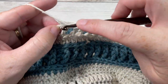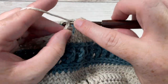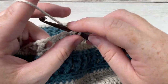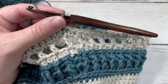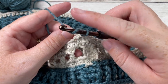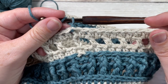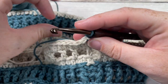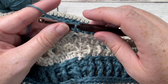At the end of this round, we are going to switch back to our color B. At the end of round 7, you'll have joined your new yarn, and you're now at the repeat of the pattern for the bag side. So at this time, you may want to grab the free written pattern on richtexturescrochet.com, because I'm not going to work the entire bag side here, but I'm going to leave you to work it on your own and then meet me back here for the handles.